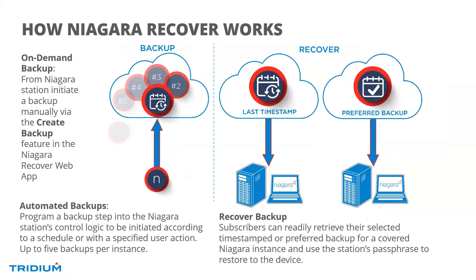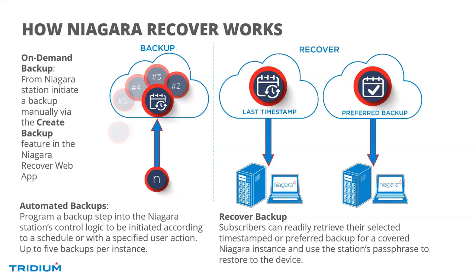So how it works, again, you can do an on-demand one. From your Niagara station, so from the workbench, you initiate a backup, and you can do that manually from the create backup feature in our web application. Sorry, not the workbench. You can log into NCS and create a backup straight from our web interface. You can do the same thing by scheduling automated backups, and all of that will be stored in the cloud. And if you see the number, it goes up to 5 and it'll be time-based.